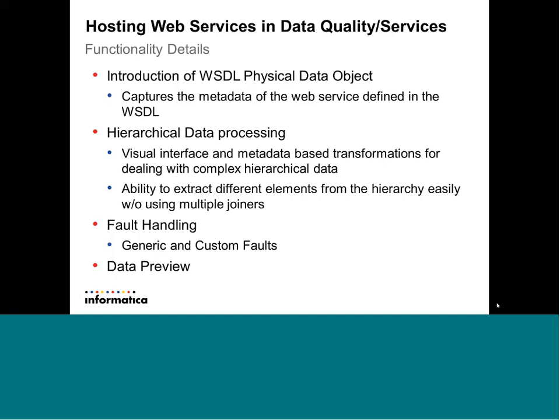And then the main feature in developing web services or web service consumers as well, as we'll see, in data quality and services is something called hierarchical data processing. Hierarchical data processing is a small utility that you have within your transformations that will allow you to go from the hierarchical structure, which is SOAP, to a relational structure, which would be the ports in your mapping design.